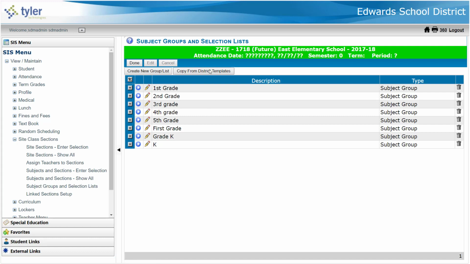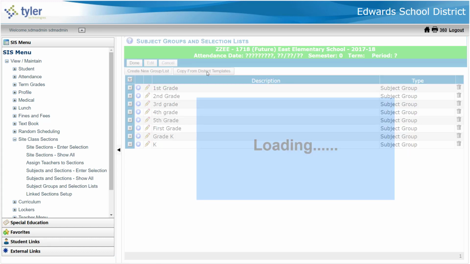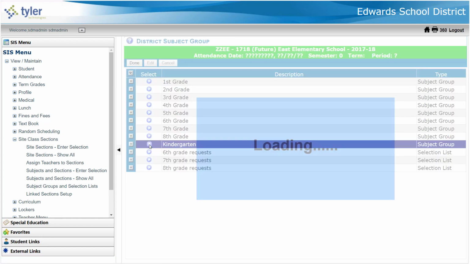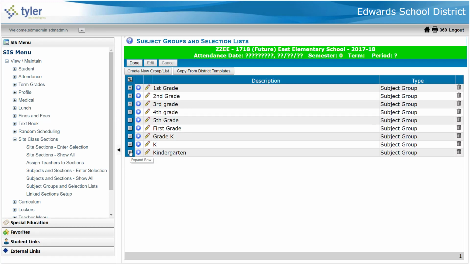To copy a list from the district template, click on the button, select it from the district list. Repeat this process for each group by clicking Copy from District Templates and clicking the Select icon for each grade level group. Once the groups have been copied to the site level, you may click Done.